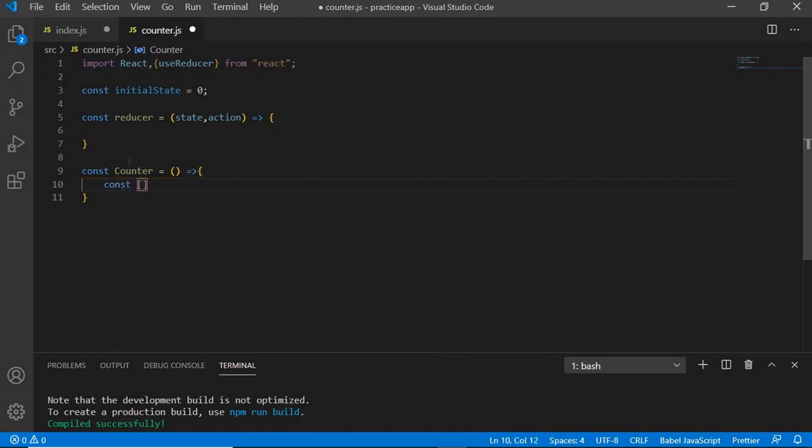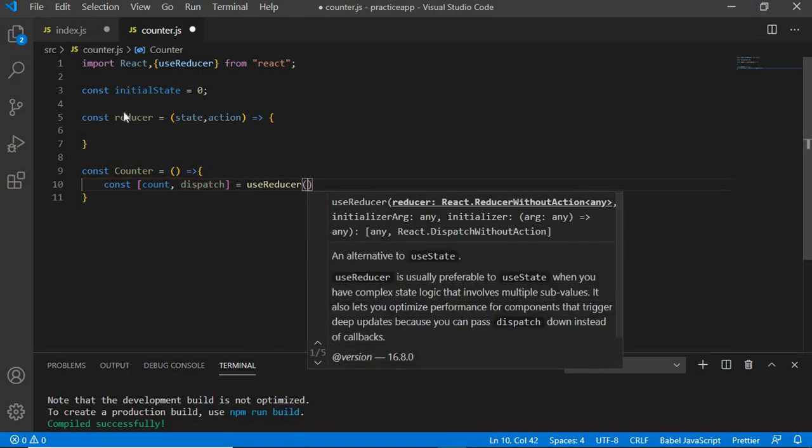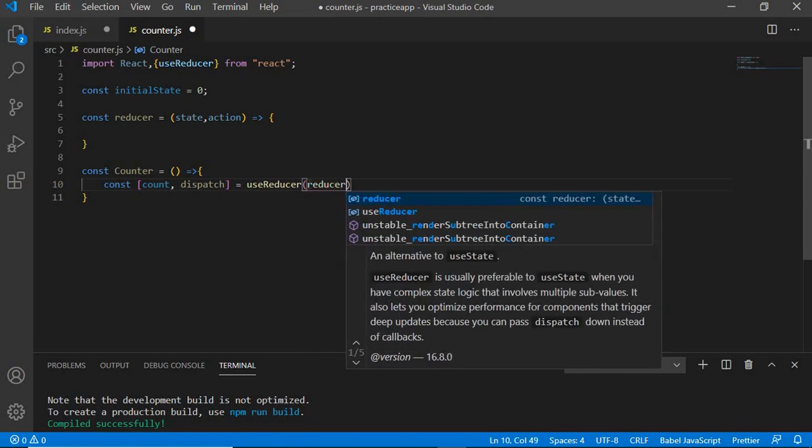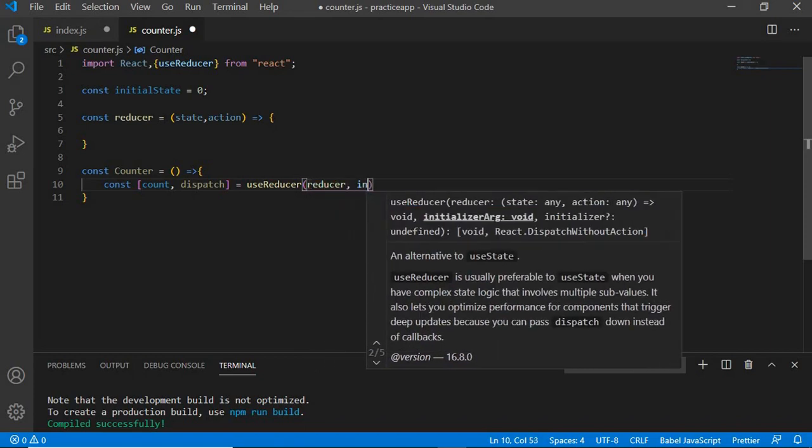So here we will be doing something as count and something called dispatch. That is equal to useReducer, and here we will be calling the reducer, taking the values and the initial state.